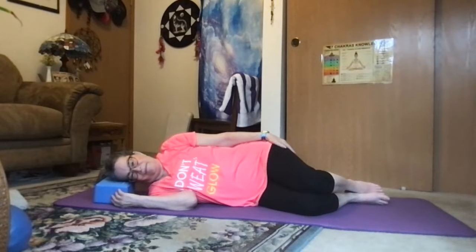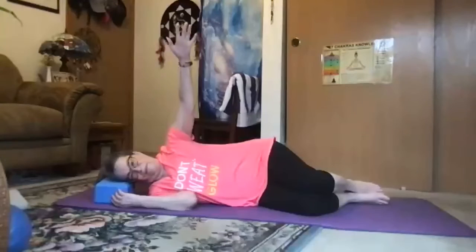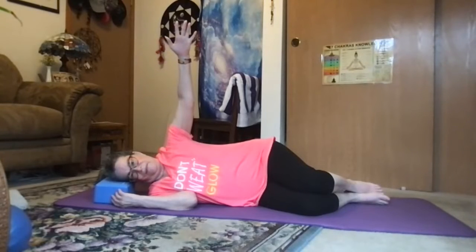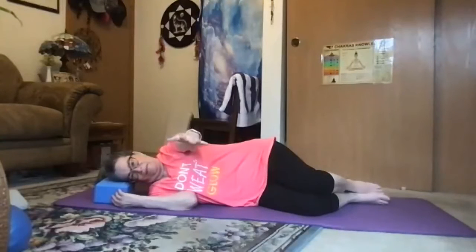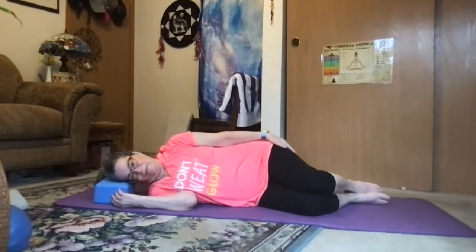The next movement, which we'll do in triplets, is bringing your arm up to the ceiling and then back down parallel to the floor. This is a lateral abduction, adduction. This is more of an arm bone movement than a scapular movement, although the scapula may be a little bit involved. One more. Put your arm on your hip and rest.